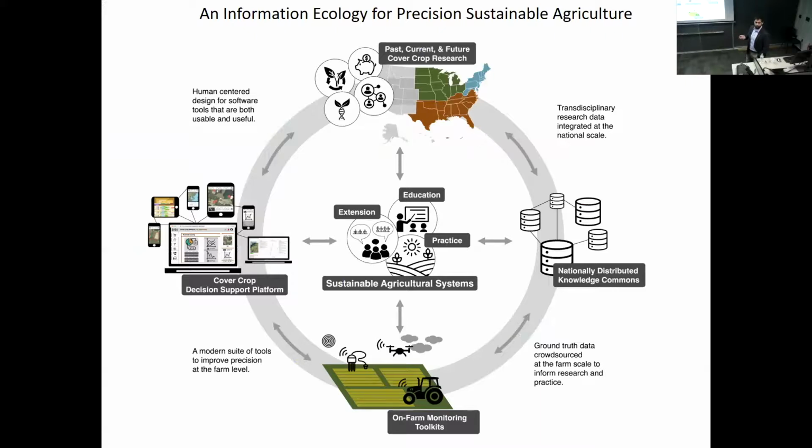refine existing tools, build new tools, and then farmers are using these tools, and simultaneously, as you saw, we're monitoring what's going on farm. So we're monitoring with all sorts of different sensors, with equipment-mounted sensors, drones, satellites, and ground-deployed sensors. And so we're capturing that information on farm. That's feeding back into our national data commons, and that's what creates that positive feedback loop, right? Farmers are using the tools, the tools are getting improved by the data as the data continuously improves, and we get that positive feedback loop. And so this is really what we're trying to advocate for, and what we're doing at a smaller microcosm now with our East Coast on-farm monitoring group and data science team.